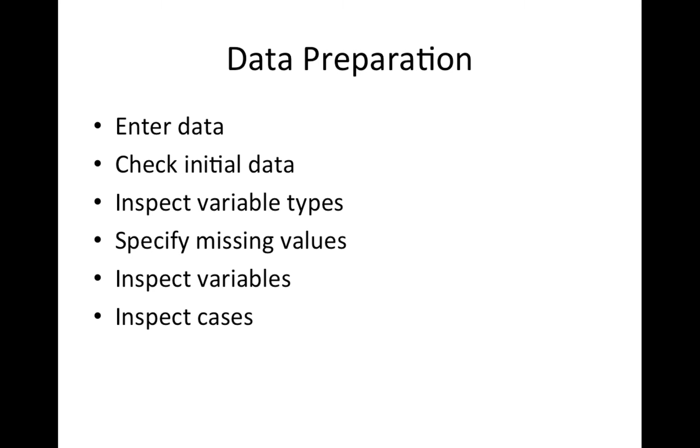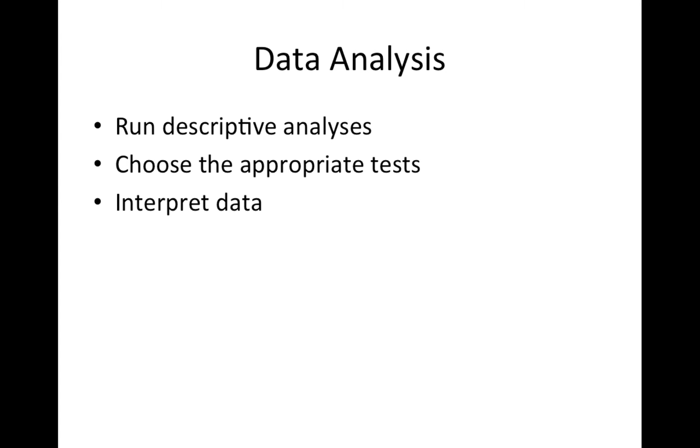And after some initial inspection, we can go on to analyze the data. Normally, what I would do is I would plot some of the graphs to see how the variables are distributed. And then I would choose the appropriate test. And after seeing the results, I would interpret the data and reconstruct the tables to be put, for example, in APA style, and put it in my paper.